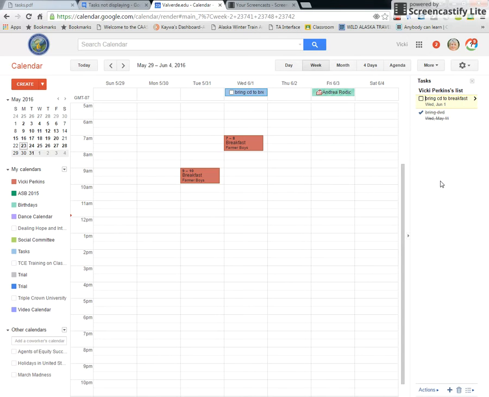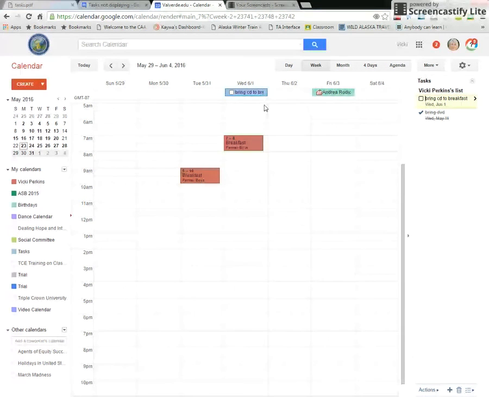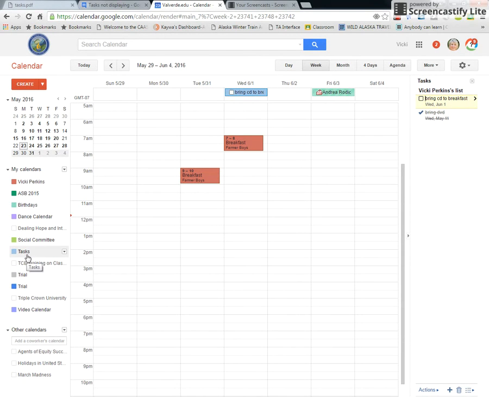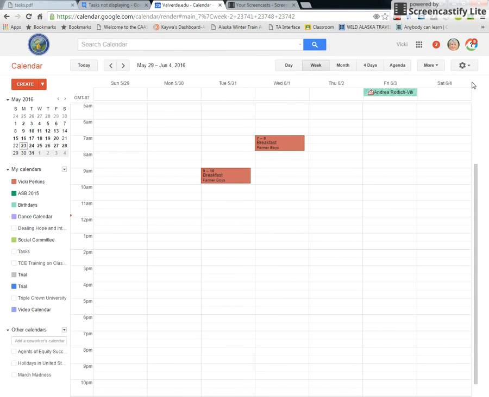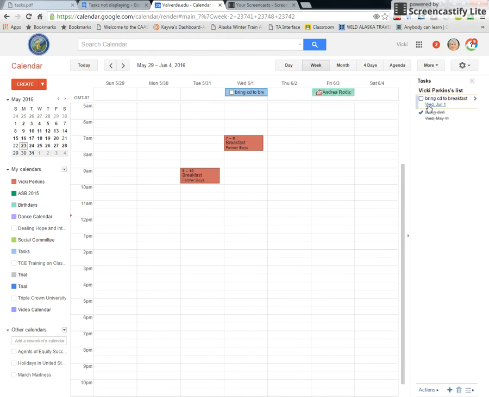So now I'm going to go back to list, and now I put a task with a date reminder, and that's how you get to your tasks. If I want to get rid of the tasks, I just click out of there. If you want to see them again, you click back in, and then they'll come back up. And if you want to delete a task or go into actions, you can move them up, move them down, print a task list, complete a task, sort by due date, clear them, whatever you need to do here.